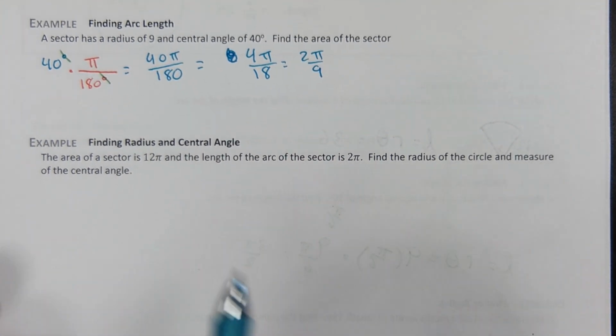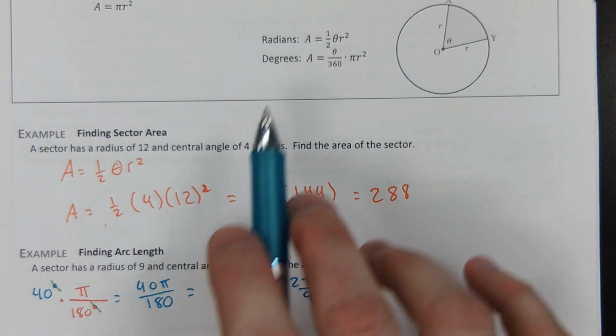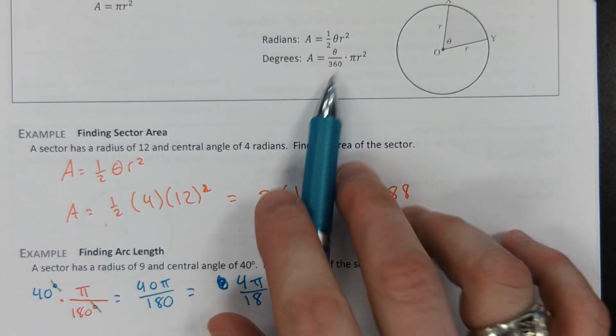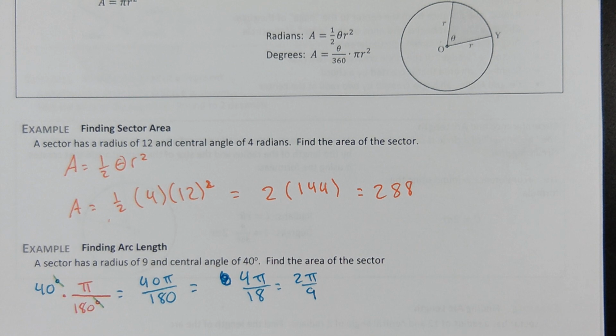So either know how to convert or know that formula. But I can tell you one of your test questions is, what is this angle in degrees? And I give it to you in radians. You just need to be able to convert. That's one of the test questions, a conversion question.